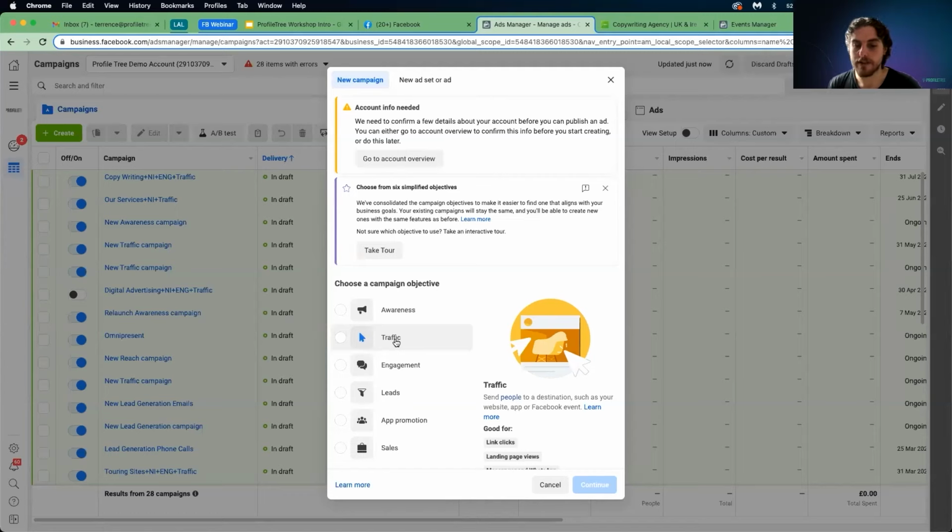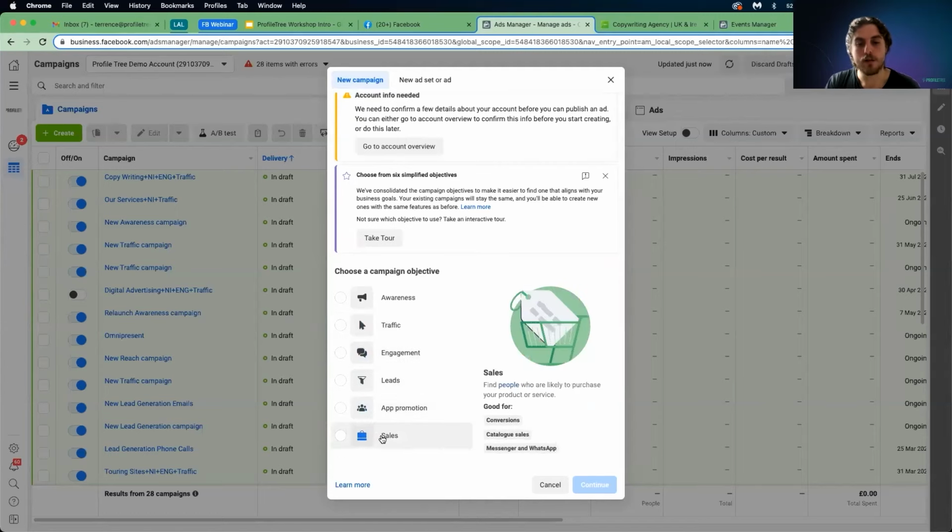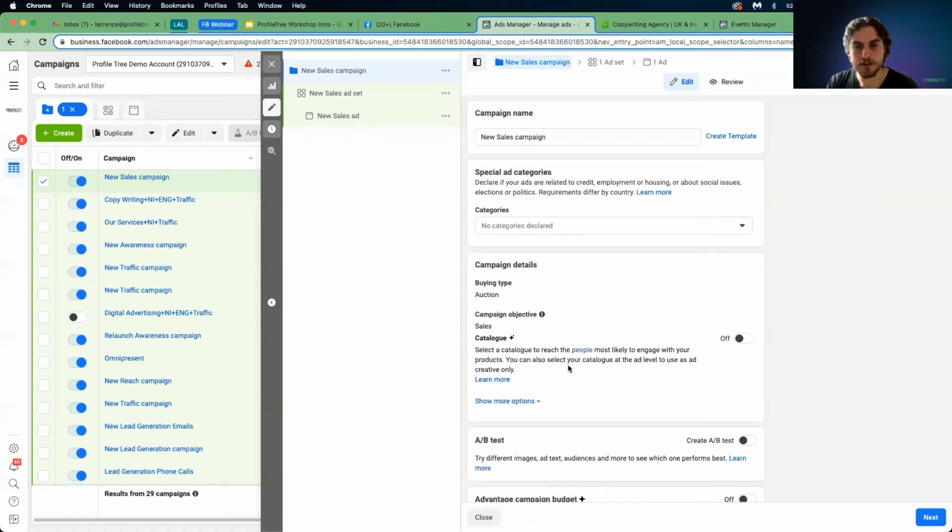Then anyone that visits your website will be targeted with a sales campaign. And the sales campaign will be a very small group of people that have visited your website and shown interest. And your objective here is to turn those into sales or conversions, depending on what it is. So the setup that we've just gone through is the same for all of these, except in the last one, you need to select that specific event. So if I just gave you an example of this.